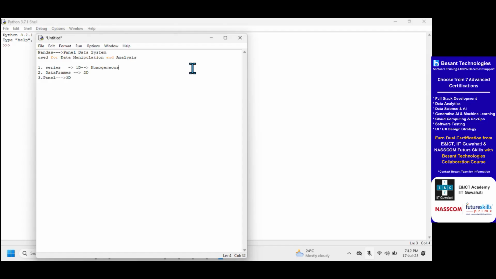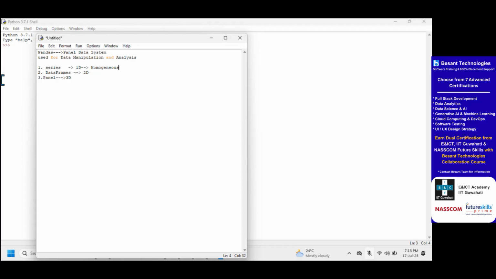But by default, every concept in Python has some default value. So in series also, if you have not given any numeric labels, then it always starts with 0. So this thing you have to remember. Now, first we will take only series today. Later we can go with the data frames.